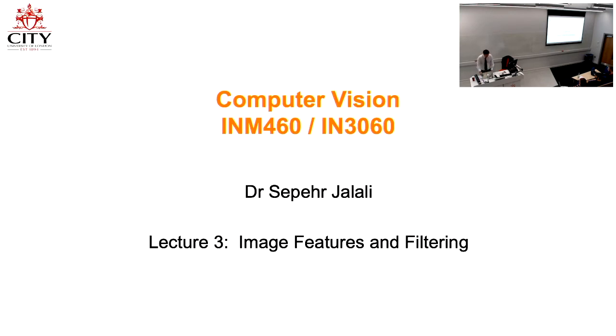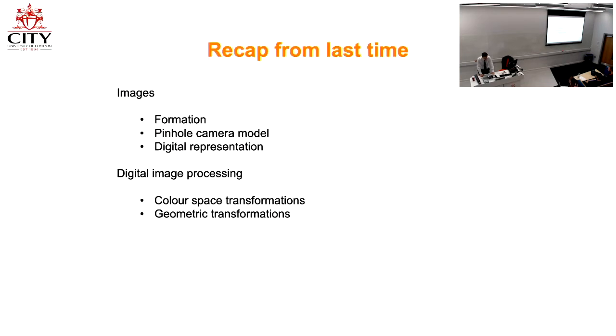Yep, good. Hello and welcome to lecture 3 about image features and filtering. So let's start with a quick recap from the last 2 sessions. Last week we talked about image formation, how images are formed on computers, how we can use cameras to convert what we see in the environment to pixel values. And then we saw how we can model that using a pinhole camera model.